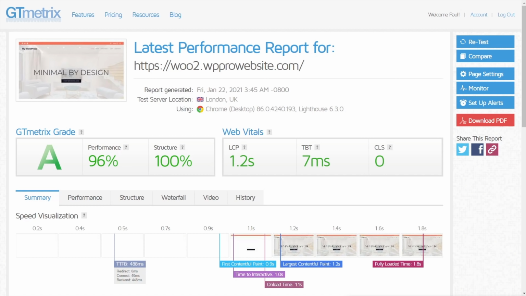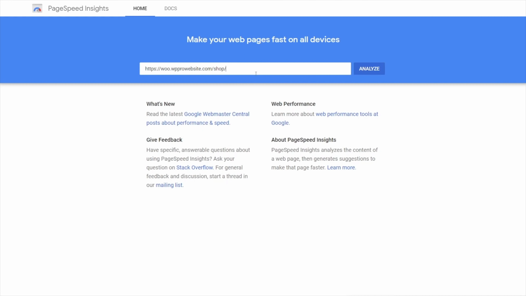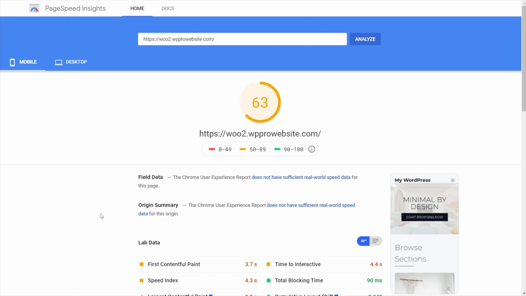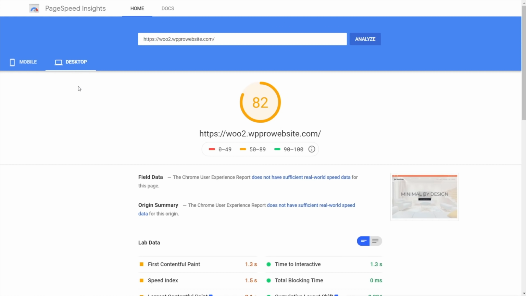Let's now take a look at where we are with PageSpeed Insights. Let's drop in our URL and let's just run the test on here as well. So there we go. Let's run our analyze test, and this is going to test it on both the desktop and the mobile. Now Google is going to give you a ranking on both of those different kinds of devices, and you can use this as a starting point. The higher, obviously, the better. And there we go. We're starting off with a score of 63 on mobile. And if we take a look at desktop, 82 across there.